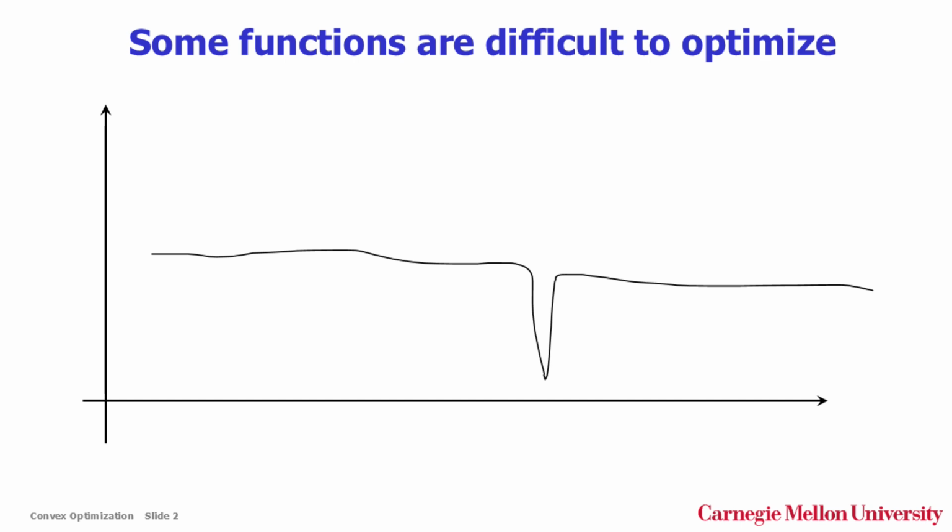Intuitively, we can think that if a function is smooth, doesn't change a lot, then it's easy to optimize. However, if a function at some unknown locations changes very quickly, then that function might be difficult to optimize. For example, if the function looks like this, then basically we would need to do a brute force search in the domain of the function to find that location where the function value drops by a lot. This brute force search is very expensive, especially in high dimensions.